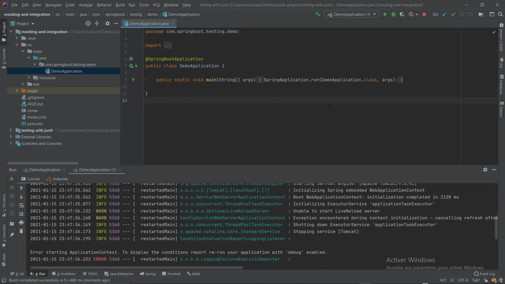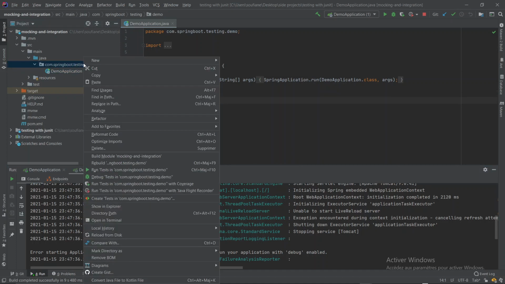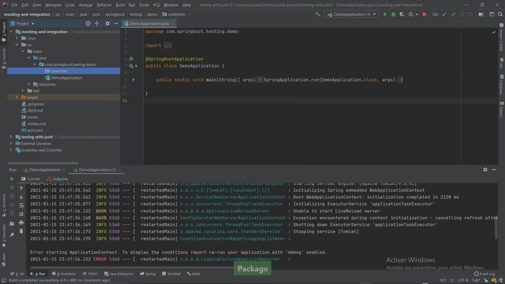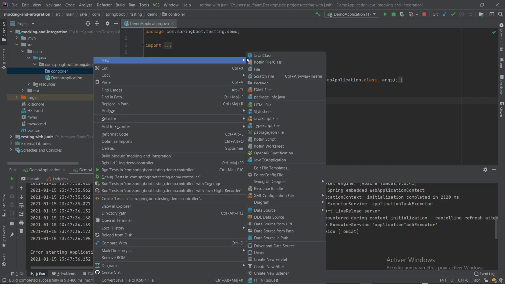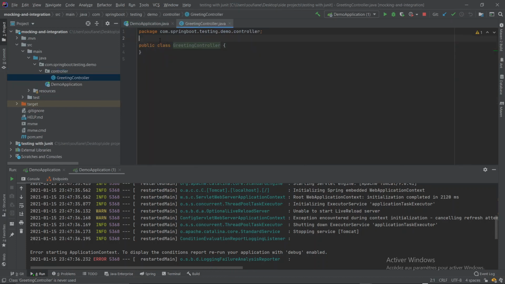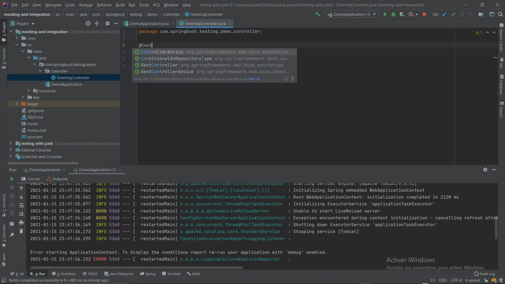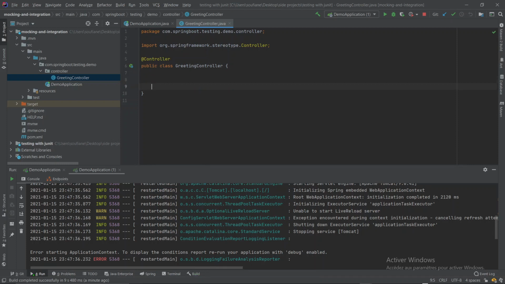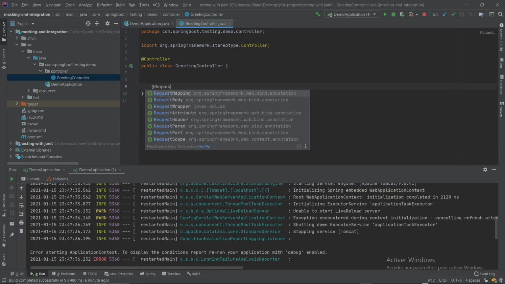Okay, so right now we are going to create two packages. One package is going to be the controller, and I'm going to create a class inside it called GreetingController, and it is going to have a controller annotation here. We're going to import this from Spring, of course, and we are going to have here a request mapping.